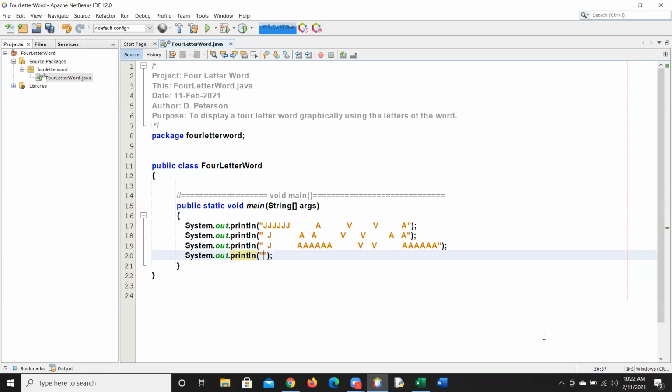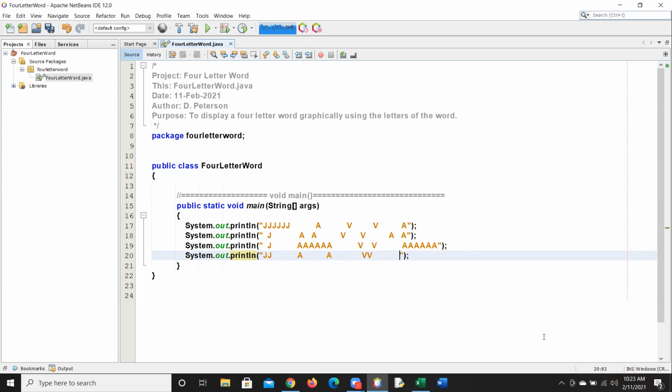All right, so I'm going to put J here. Let's see what that looks like. Then this is going to just be an A there and an A there. And then this should be VV.